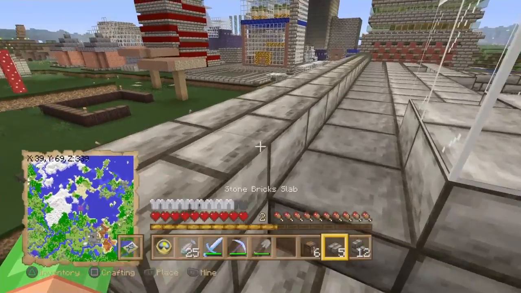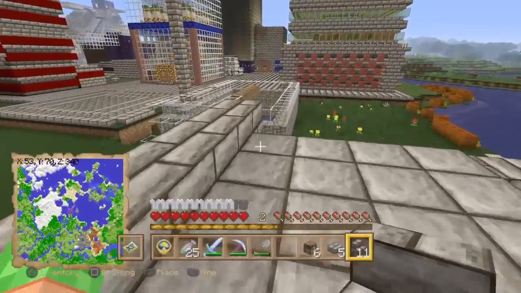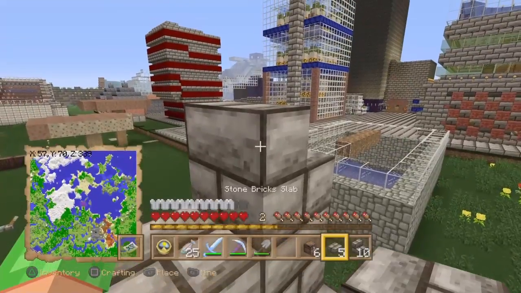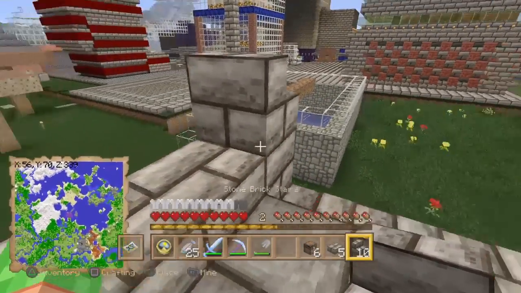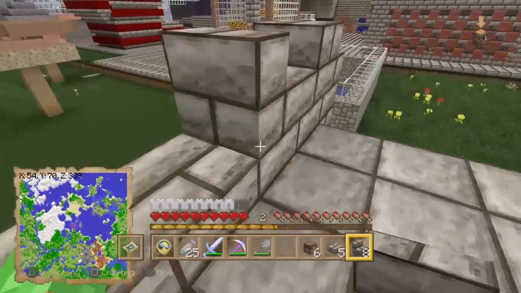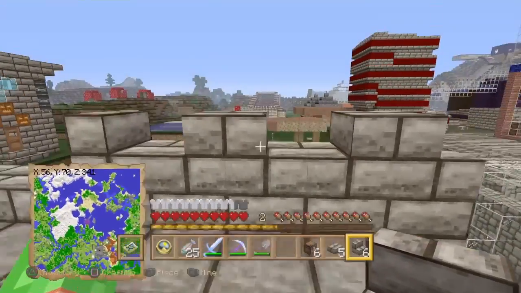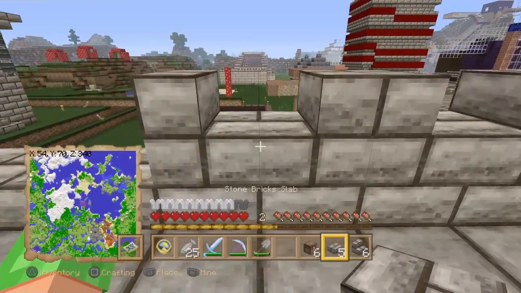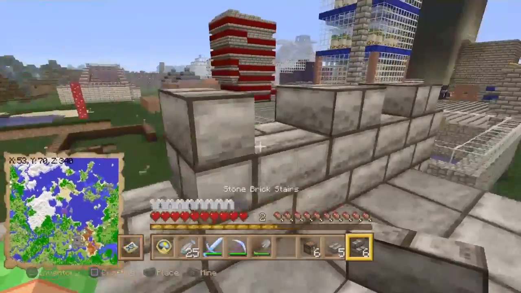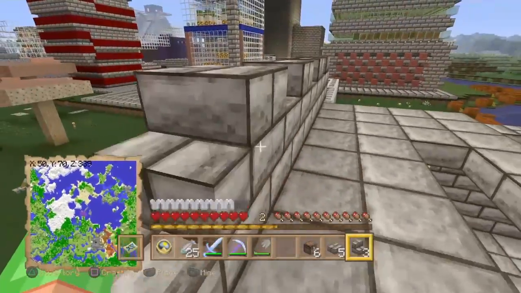I don't know. Maybe we'll try something a little different here. And then if I were to put something crazy, like this maybe? And then put like half slabs on the top. I don't know. I'm just trying to come up with something different. But I think that's actually okay. Supposedly mobs don't spawn on stairs.